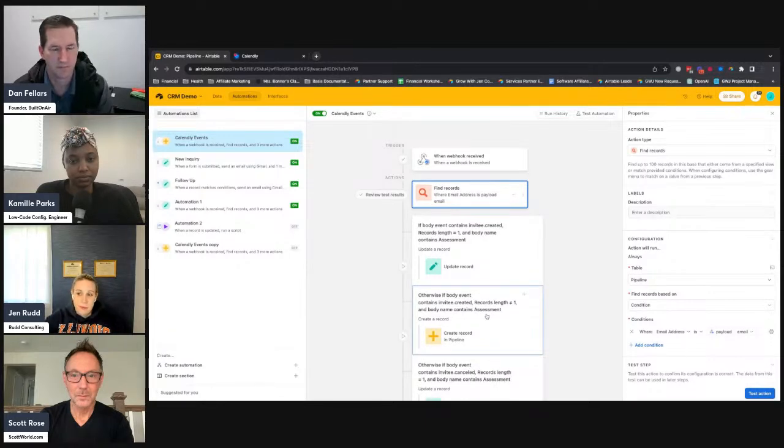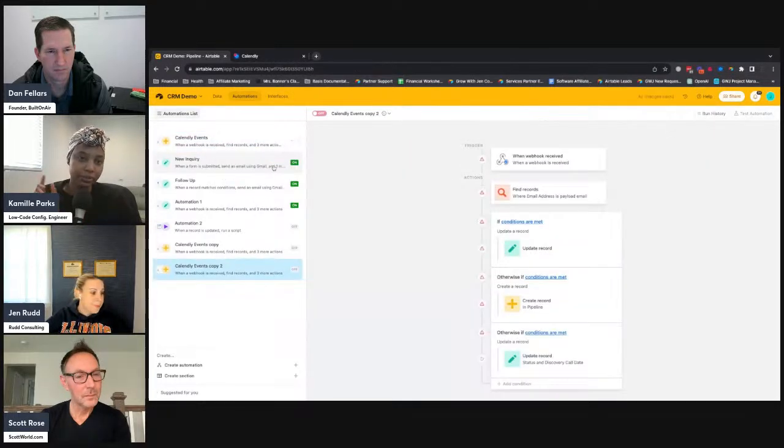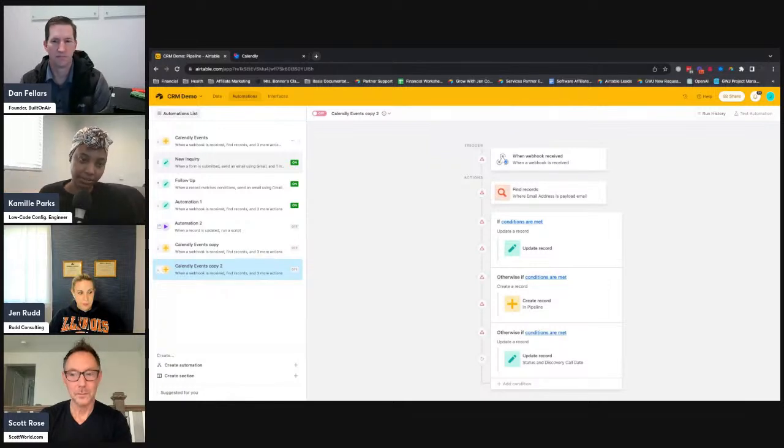We also process information because in Calendly we're subscribing to both new events booked and canceled events, because we want to have a way to follow up with them if they don't end up making the discovery call. So what that looks like here: the first script registers your webhook with Calendly, and then the automation says, now that it's been registered, each time someone schedules an appointment or cancels, update that information in Airtable.